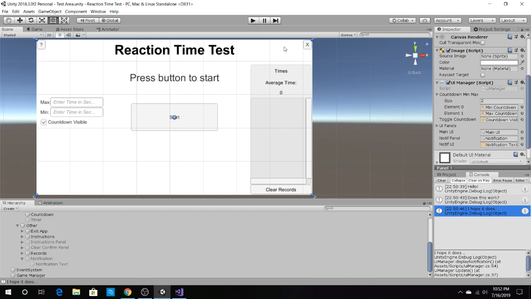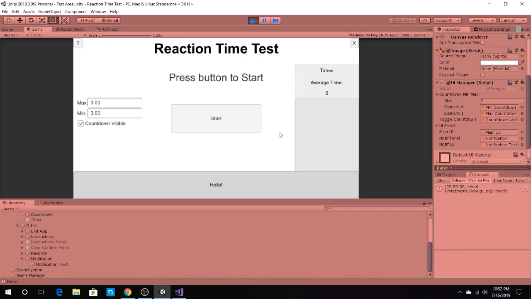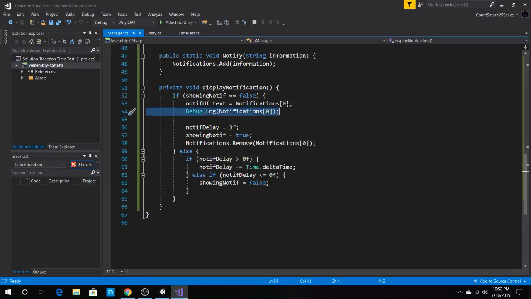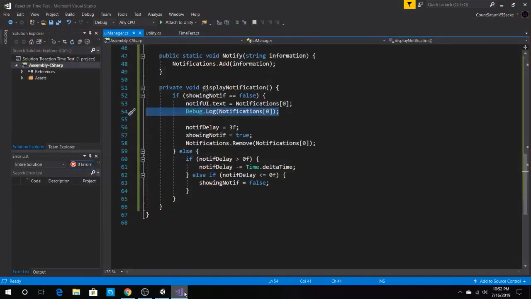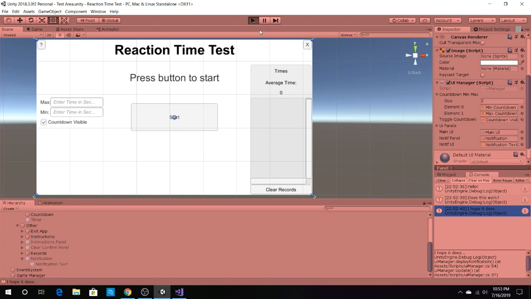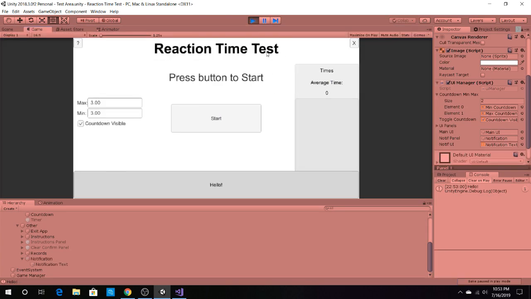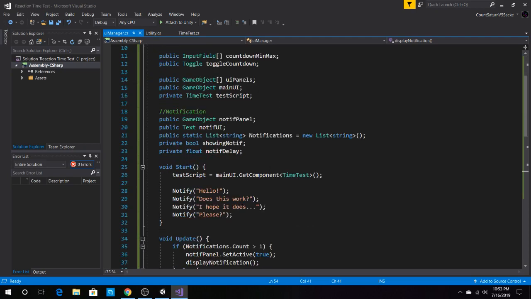Now, if this doesn't work, I have no idea what is going on with this stupid thing. The last time I didn't really know what was going on. All I knew is that I reordered everything and then it worked. I hope it does. And it doesn't work. Why doesn't it work? No, to delay. Why does it stop working? Okay, 1,000, 2, 1,000, 3, 1,000. What is going on?